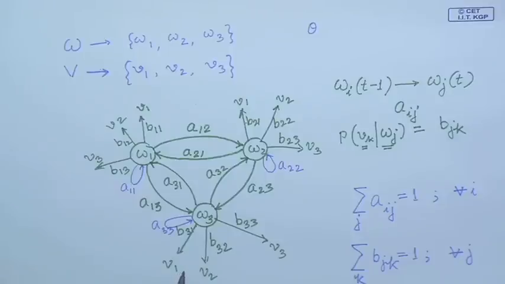Given this, we have also said that a hidden Markov model has a specific hidden state which is called a receiving state or an accepting state or a final state. And we have said that once the machine reaches that state, it cannot come out of the state. So all the transitions will be within that accepting state only, and while in that accepting state, it will emit only one visible symbol, say v 0. It will not emit any other visible symbol.